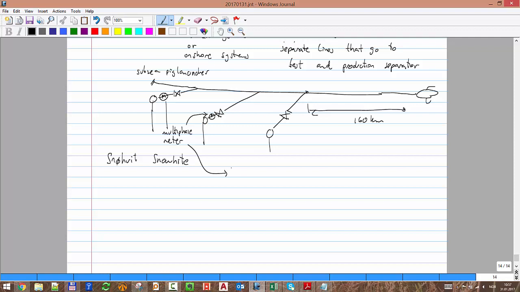That's a very challenging situation, measuring oil, gas and water rates while flowing simultaneously.